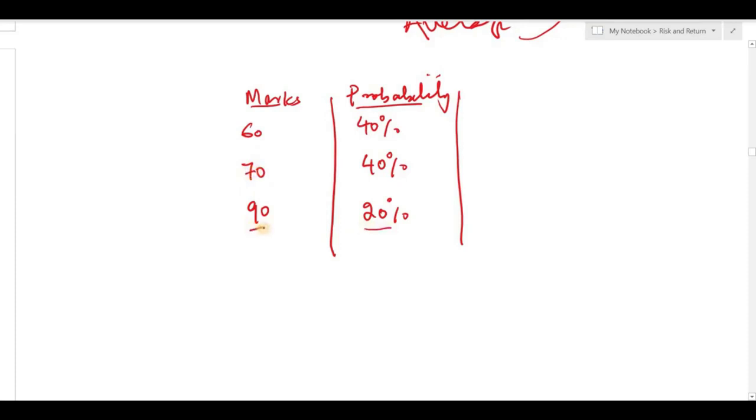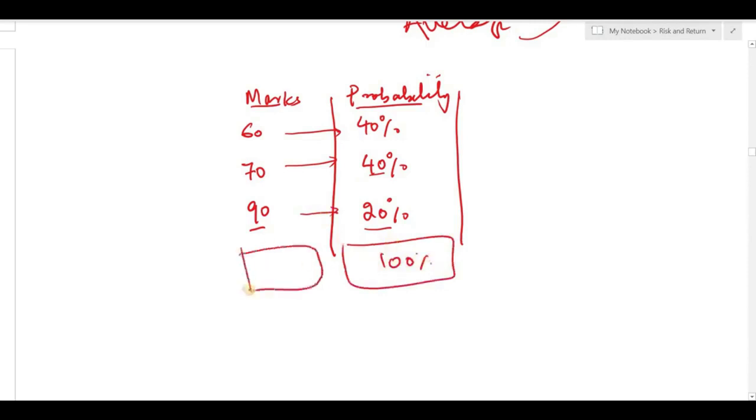So you see, because you are not 100% sure and you are basing your marks on the basis of some chances, you are giving some weights: 40% weight, then 40% weight and 20% weight, and this is your final weight, 100%. So what should the marks be at this 100%? It means you need to calculate the weighted average, right? So how do you find the weighted average? Marks multiplied by probability, and these are the possible marks with their possible probabilities. So you can also call them Mi and Pi, individual marks and individual probability, right?